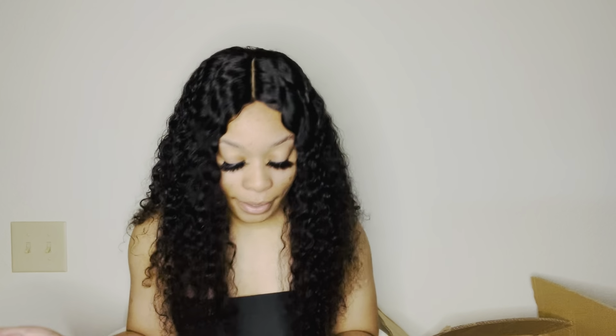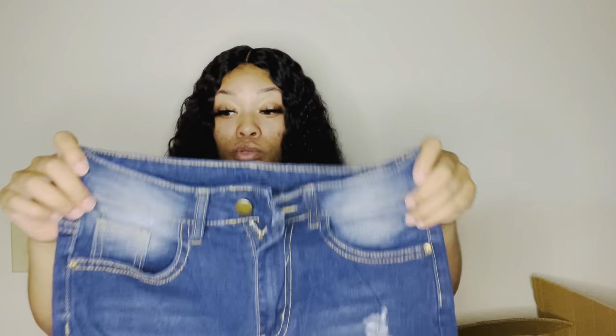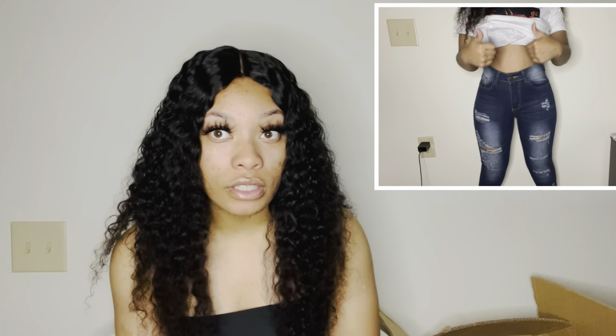Okay, I think I got these to go with their green bodysuit, but thinking about it, it's not gonna go because I don't like the thread they use for these jeans. And I got these, the only one I got in extra small, but y'all, this extra small do not look extra small. They look big. But it's a nice color though, because I really don't wear dark color jeans. With this color dark, I don't really wear these. Because I like light color jeans. Not trying to be racist toward jeans, which they probably don't care. That was the last item in this video.